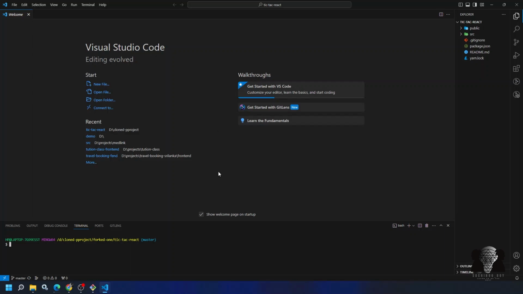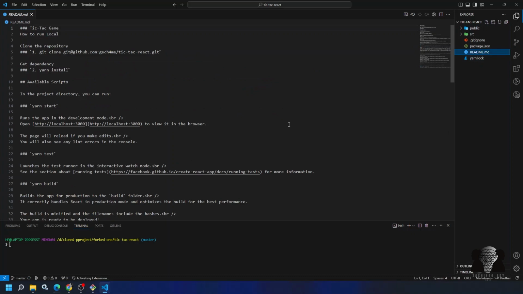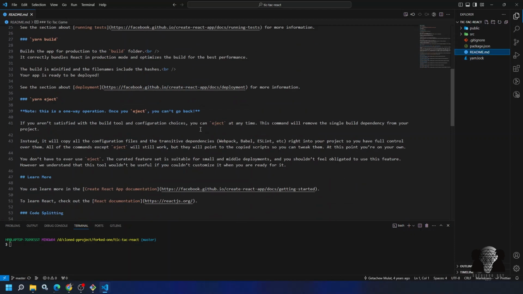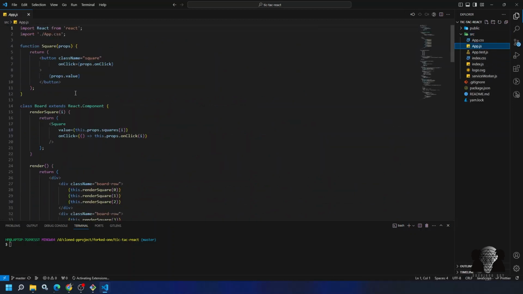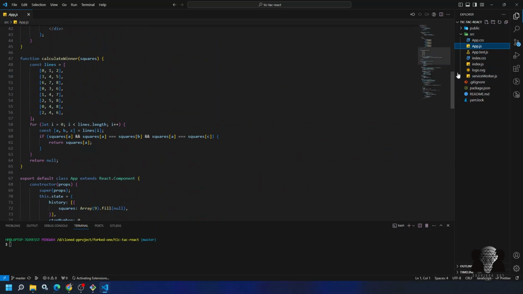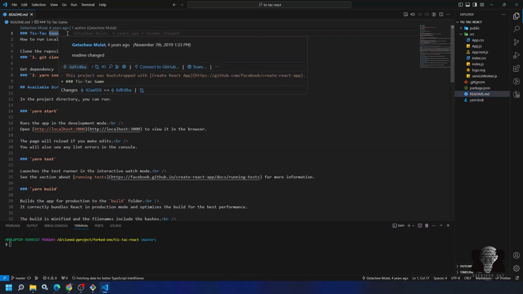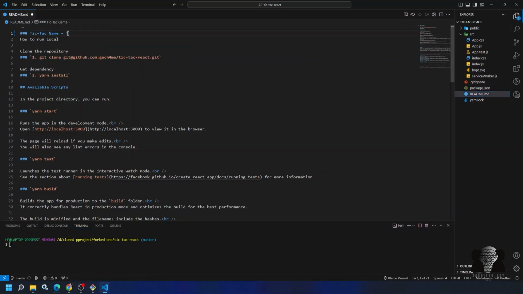So what you can do is, let's say you have a certain issue. For now I'm going to change this Readme, or update some section, or I'm going to change this app.js file, which is just a React project. So to make things simple, I'm just going to change the Readme here. So let's say a tic tac toe. This is my change. I'm not going to do something fancy, I'm just going to change the text here.